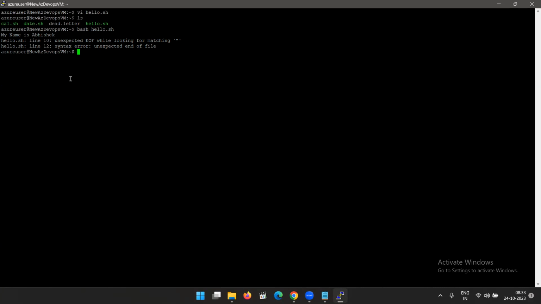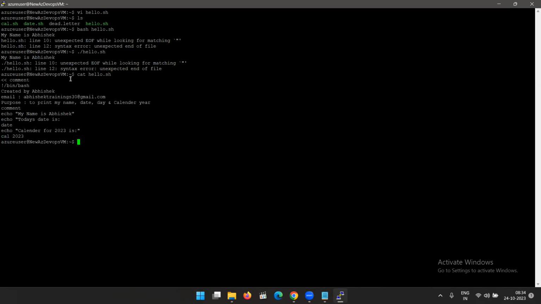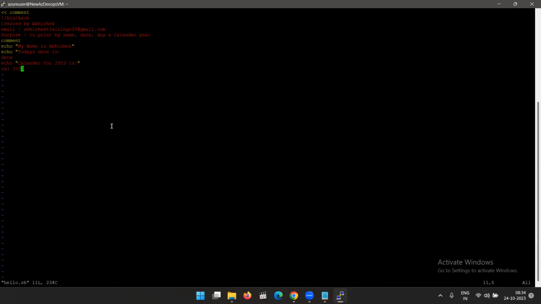Unexpected here. Okay. Yes, that quotation should not close, Abhishek. I thought you were doing it wantedly to show debug. Where the today's date is colon date, after that, double quote. I thought to explain debug, you were doing that. Press I to insert and then close it.